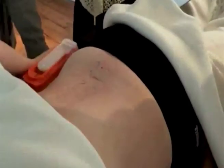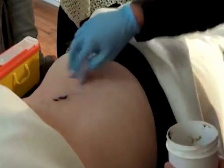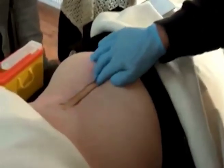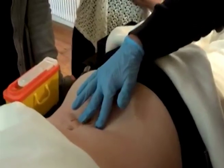So, after we remove the cups, we're now going to put some tiger balm on the area, but instead of just putting it on the area in a general way, we put it on in a very specific way. We're going to go down the governing meridian and up the Huatuojiaji. So we go down the governing and up the Huatuojiaji.